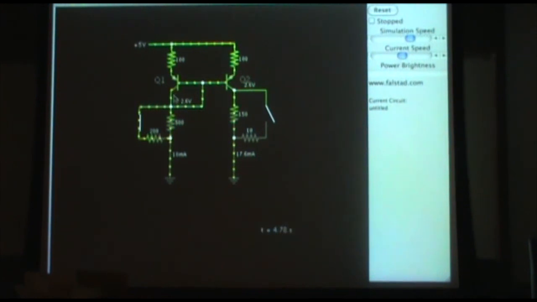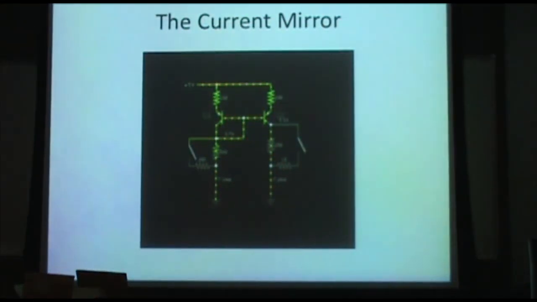Usually what you'll do is you'll have a form of current sink on this, and this will source current to something else based on how much you're sinking here. The purpose of this switch is to show that regardless of what resistance you have here, the voltage here will be adjusted to make the current here the same. So, that's that. These three circuits that I just went through are very important specifically in audio amplifier design.